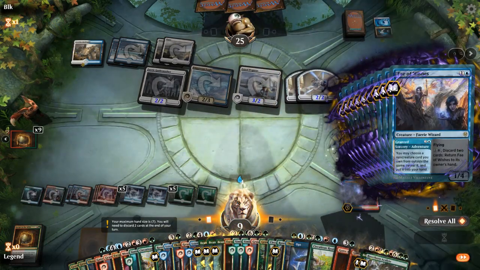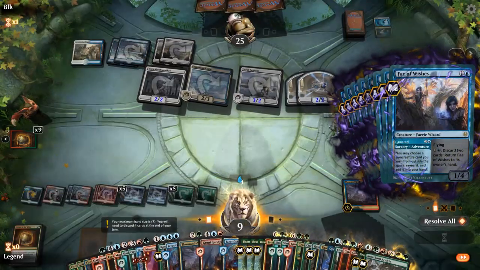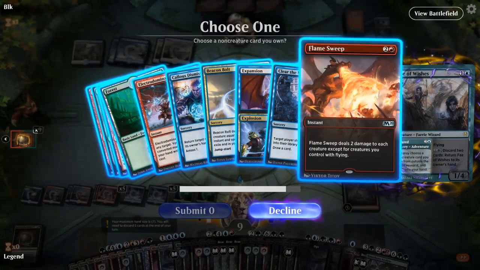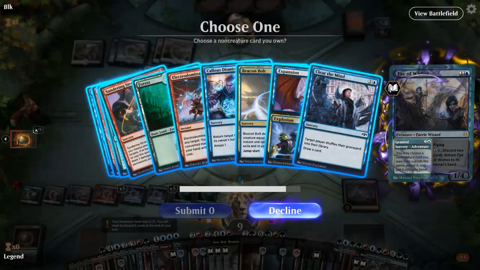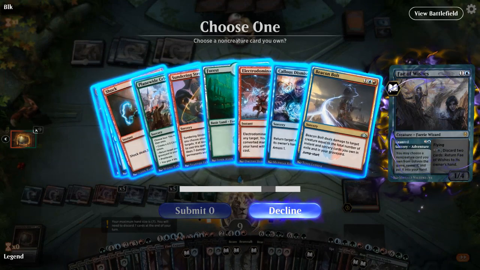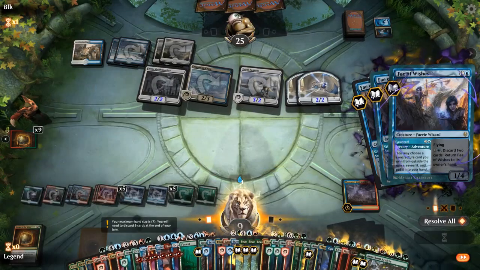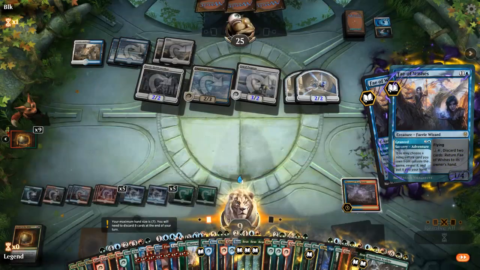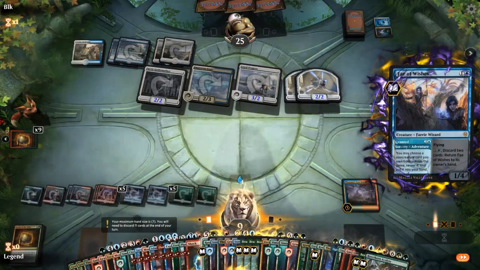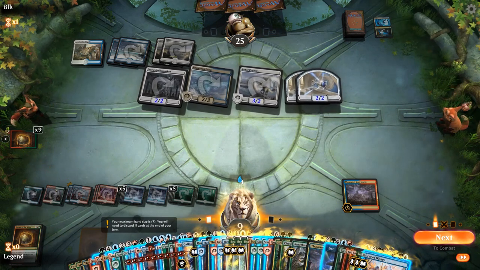Resolve all. Get the Jace. Can also grab some more basic lands, which I can also put in play thanks to Escape to the Wilds. Can get a Flame Sweep. You can also get Expansion, which can also copy the Grant on the stack, but it's not going to be necessary. Plain White Celebration for some life gain. Shock to maybe burn them out. So you can pretty much choose how you want to win the game here. But Jace seems like the most straightforward, so let me try and find my Jace here.